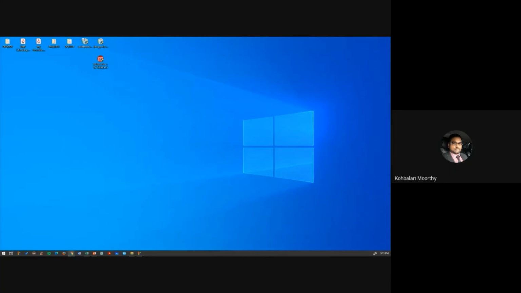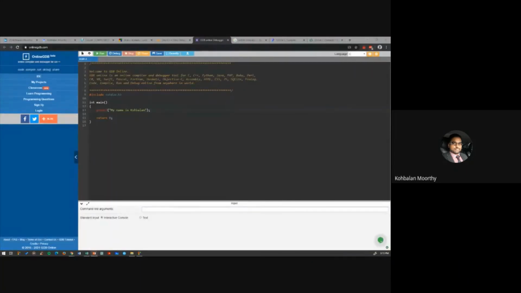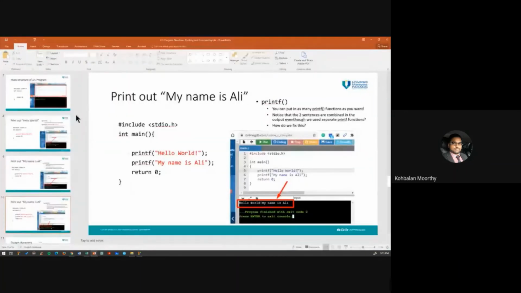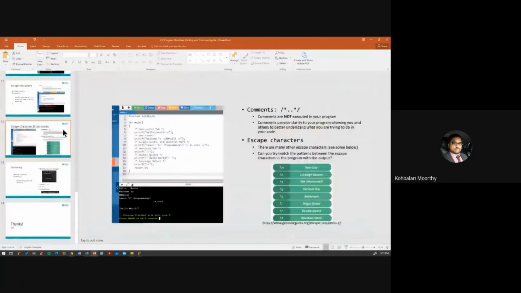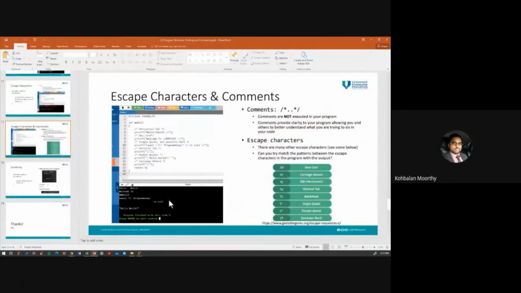Let's see. I'm not sure if you guys have questions or not, but let me ask some questions on behalf of you guys. After you try all that, okay, you might ask about formatting. So what's this? Okay, these are the commands or the characters, we call them escape characters, that you can use to format your output or control how it looks. Okay, how is it? Let me show you.